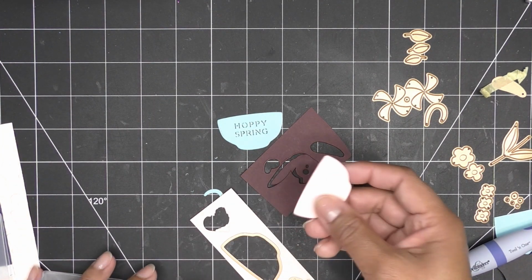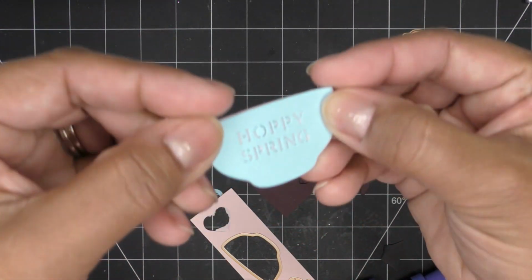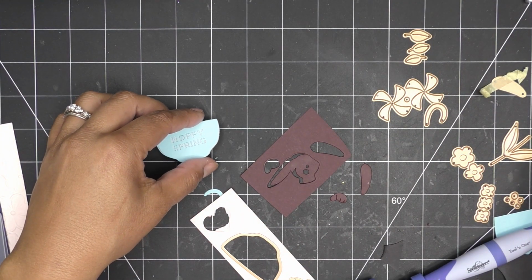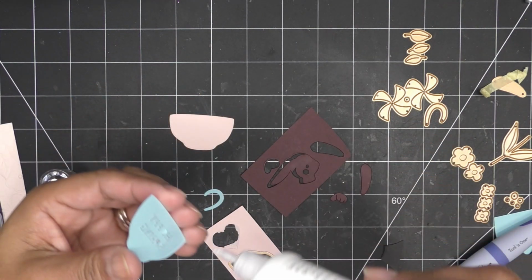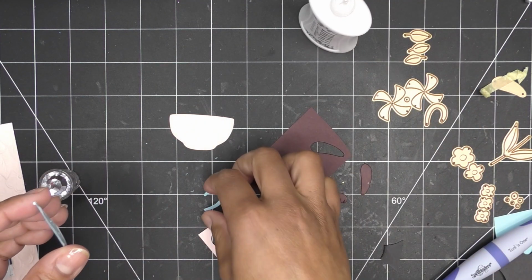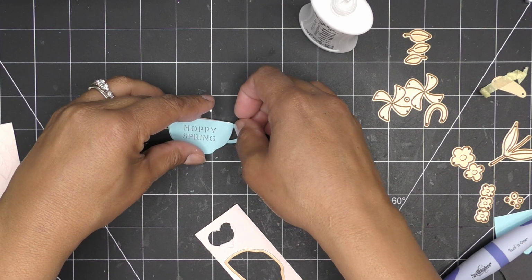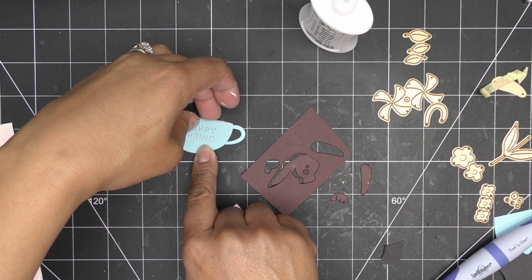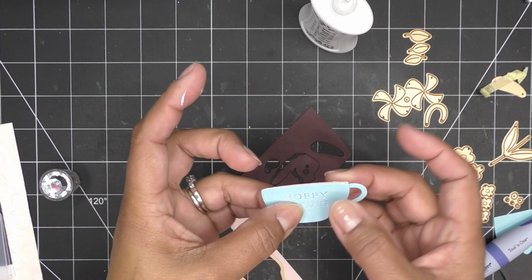So because of that, I also cut out a pink background, so why not? We'll just glue that together. You can see a little bit of that pink. If you use a metallic color, that's really nice because it'll show through. So I will glue those together. Actually, what we can do when we glue these together is glue our little handle on in between the two, right? Something like that. Yeah, just again sandwich the little handle inside. But however you like to do that.